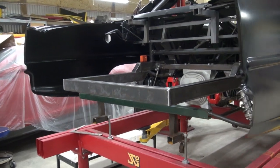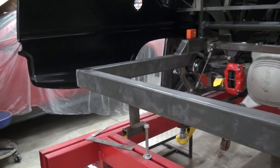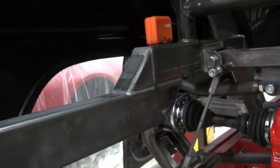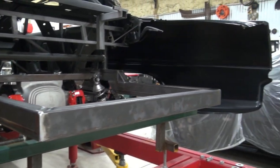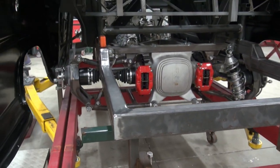Alright, so here's what I've spent the majority of the weekend doing. If you've been watching this build series, you've noticed up to this point I've not had a rear clip on the car. I basically just fabricated right off of the old frame rails, brought them on out to the back end. I kind of needed the quarters in place so that I could hang the tail across the car, and I knew how far to bring the back end of the car out. So I have finally got that done.